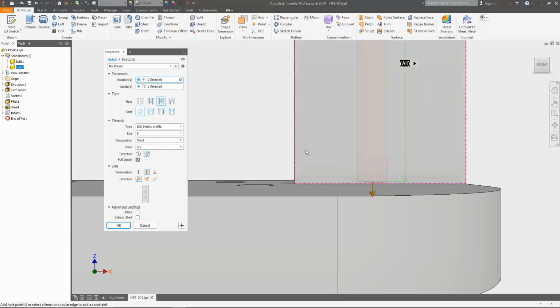I activate the solid selection and add solid 1. To make all the selections and settings inside the hole command was quite time consuming, so I make use of the presets to save my settings and to create reusable feature definitions. Clicking on the plus makes the name editing available and you can give the preset a meaningful name. Either confirm the name with the check mark or click on the gear to use Save Current.